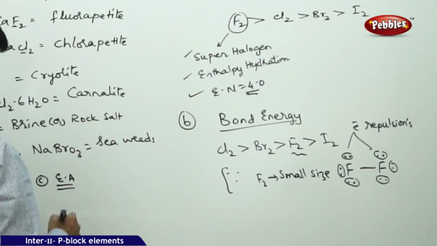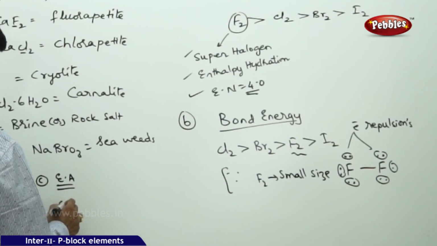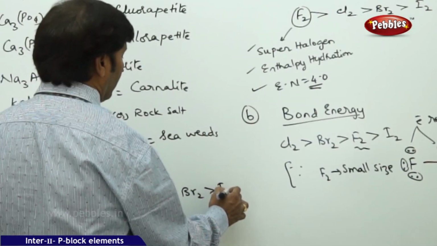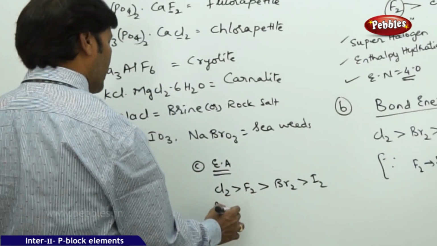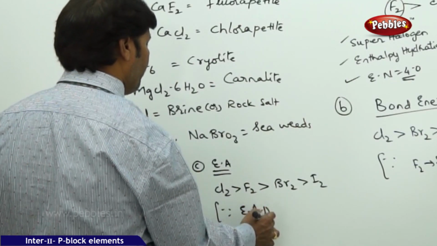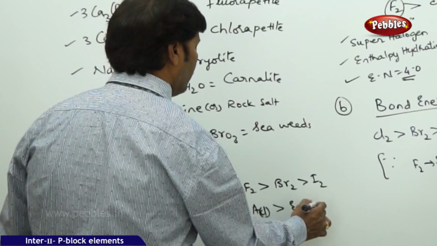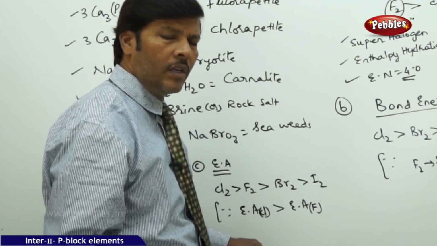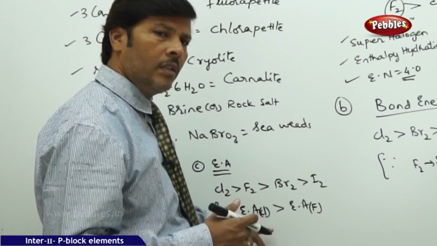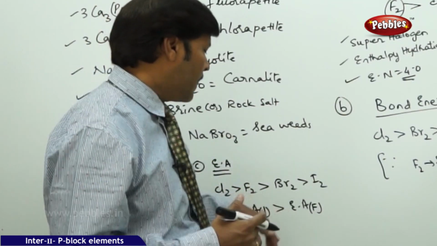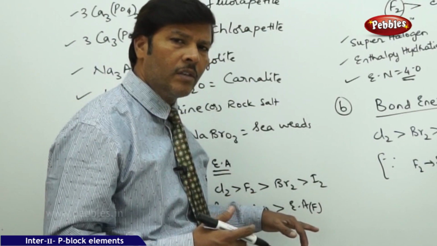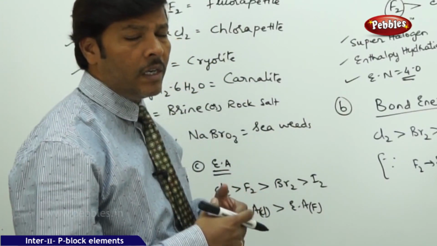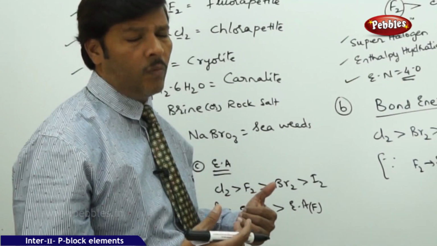In halogens, chlorine is greater than fluorine, which is greater than bromine, which is greater than iodine. So the electron affinity of chlorine is greater than that of fluorine because of less electron repulsion. Though chlorine has a larger atomic size, less electron repulsion takes place in chlorine than in fluorine. But in fluorine, because of its small size, more electron repulsion takes place. So it cannot release more energy when trying to gain one electron.